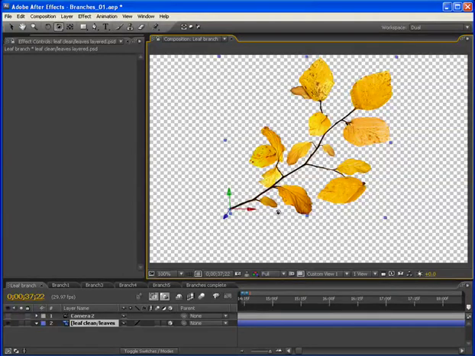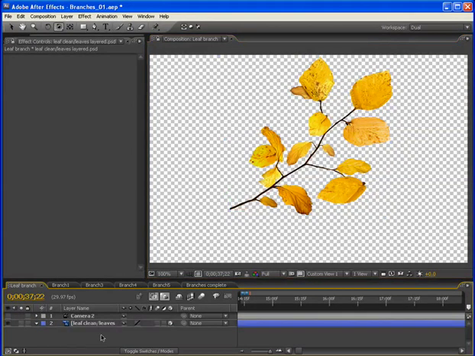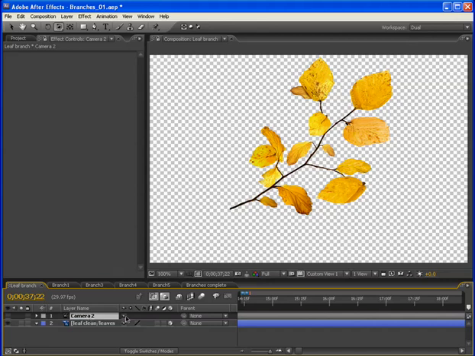First thing that you want to do here is I created a composition. It doesn't have to be 3D right now, but I've already created it. The leaf layer itself is 3D. I've just created a simple camera. There's no animation or anything on that. Just getting everything all set up here.